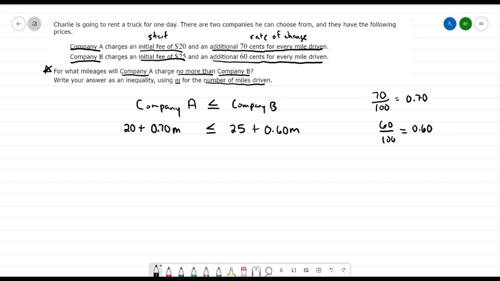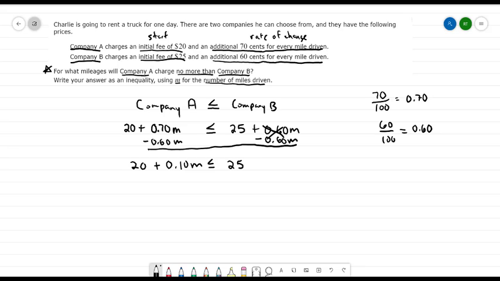Next, once we have this set up, it's a matter of just solving for M. When I solve this, I want M to be on my left side of the inequality. So I'm going to cancel out M on this side. So take away 60 cents M here, and do the same thing on the other side. And then we're going to simplify. I would get this to cancel. I'm left with 25 on the right side. And on the left side, we're going to get 20 plus 70 cents minus 60 cents is 10 cents M.